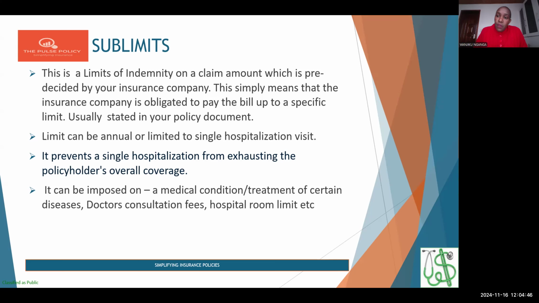So even if it's an admission, if you have a specific condition and you're going to be admitted in the hospital, you need to understand what your limit is, what the indemnity limit of the insurance company is, what they can pay for you, especially if it's a pre-existing or chronic condition or a newly diagnosed chronic condition.